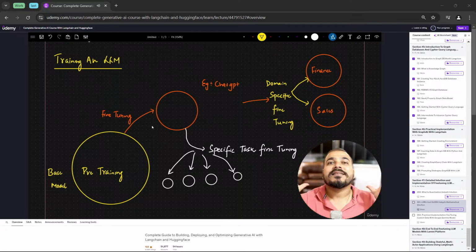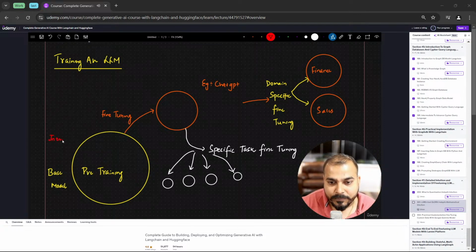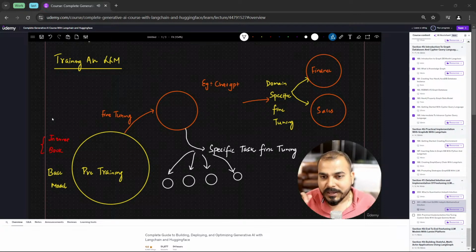So we basically call this model the base model, GPT-4 Turbo. This model is trained with a huge amount of data, right? The data sources will be the internet, books, and multiple other sources. At the end of the day, how can you measure these models? They may say it supports 1.5 million tokens, or that it has been trained on this many words, so many tokens of words.